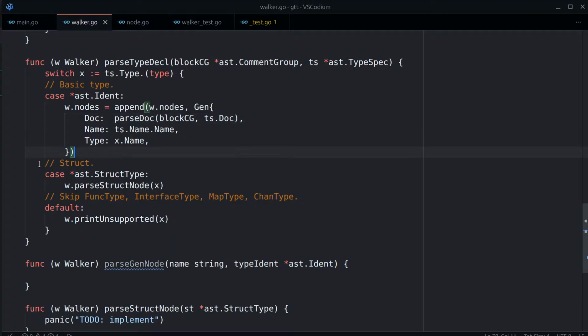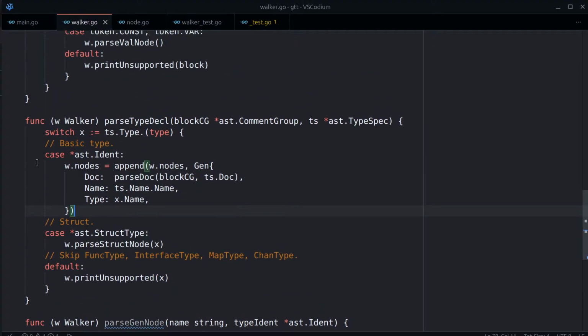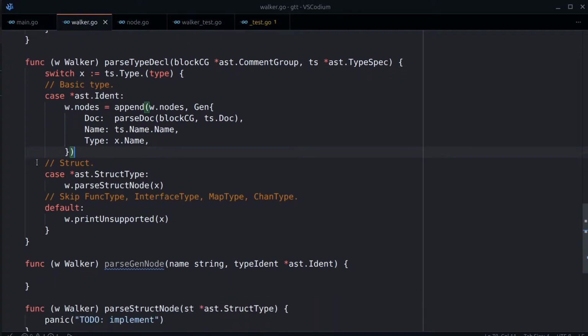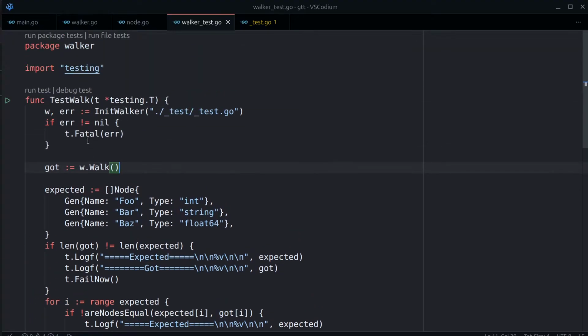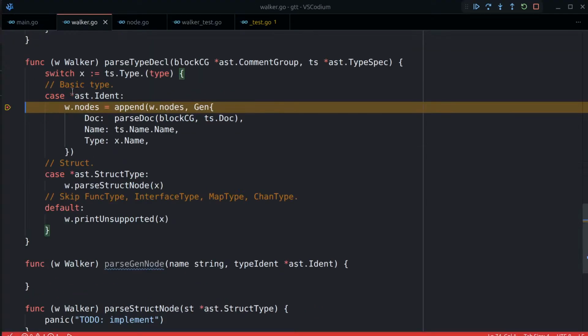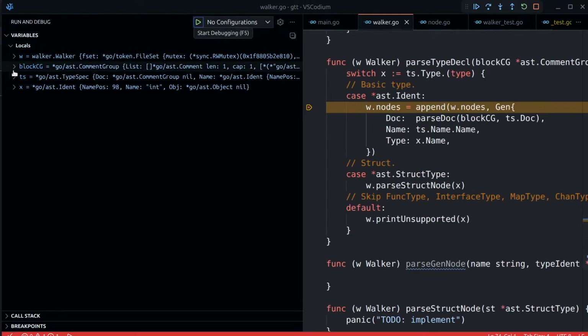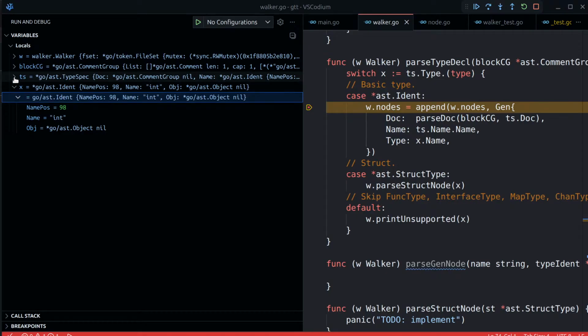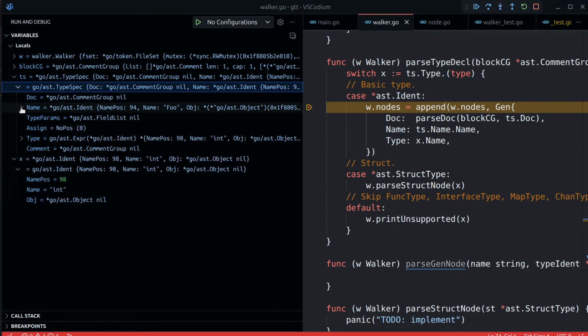Okay. So let's see what do we got in the debugger. Okay, so this is our identifier, the first one, which is the foo.